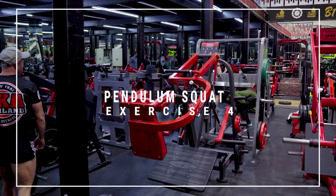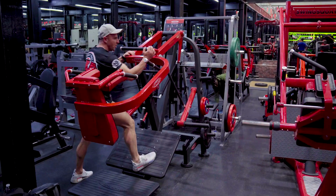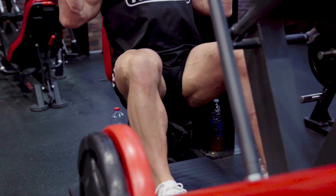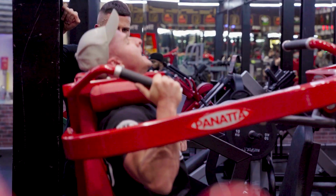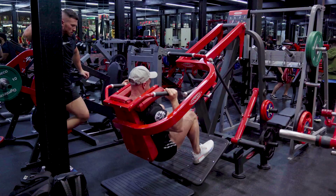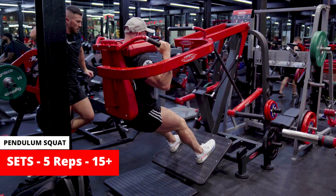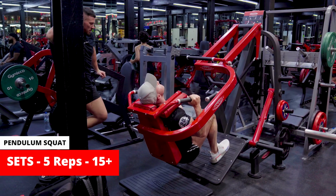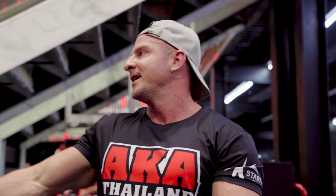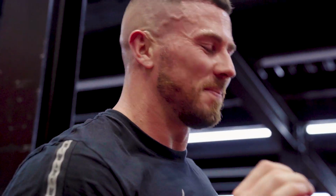After leg extension, we went on to the hack squat, which is more like a pendulum squat. This is a great exercise because it allows you to sink really deep into the weight. First set is always a feeler set, basically just feeling the movement out, feeling the angle, feeling the range of motion, making sure everything feels good before we chuck some heavy weight on.